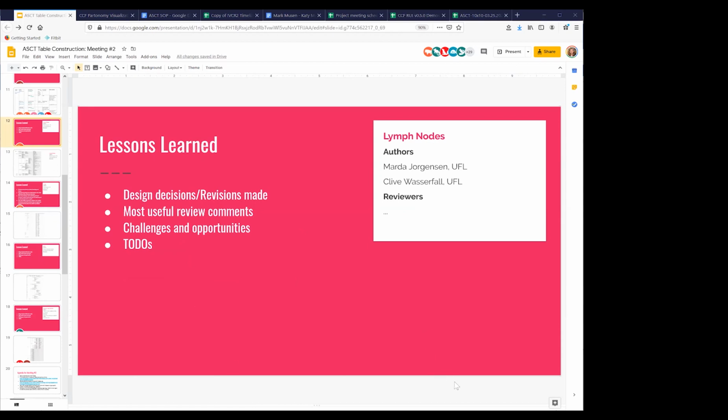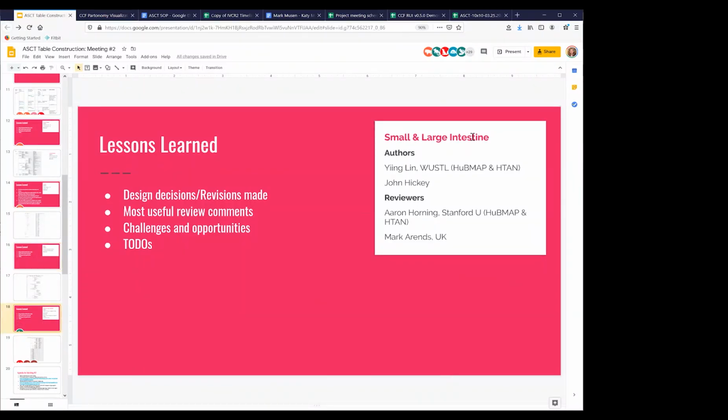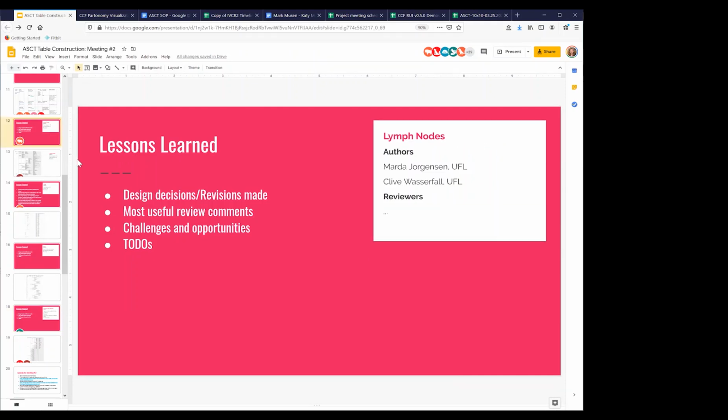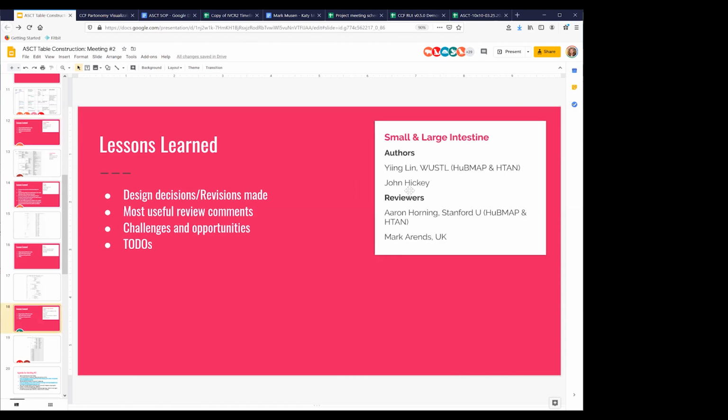Very good. So we have 4 more tables that could be presented, but we also have other materials that we wanted to discuss today. From the table presenters, we have lymph nodes, heart, brain, and small and large intestine. I know the colon and the intestine should be presented today, but what other organs would people really like to present today? So maybe I just ask the intestine team to present. I think it's John Hickey who is going to present. And then we will move the other 3 tables to next time, because I think people have spent quite a bit of time and work on those tables. It would be really great to hear what they learned, what went well and what was challenging. But in the interest of time, let's do 1 more table and then go over to other materials for today. So John Hickey, please.